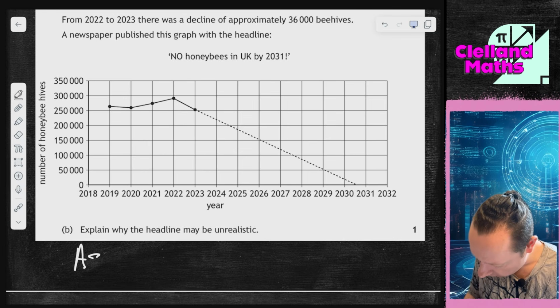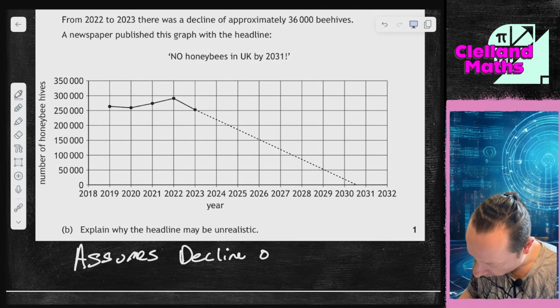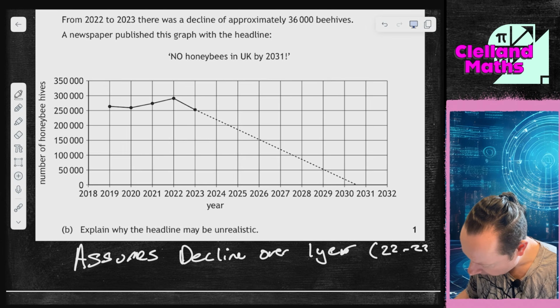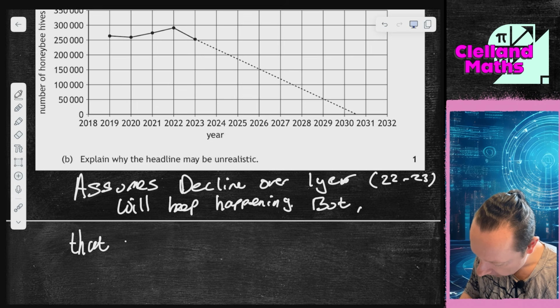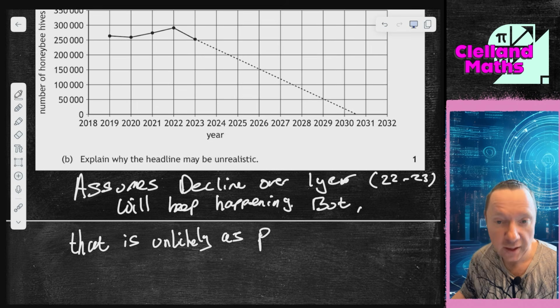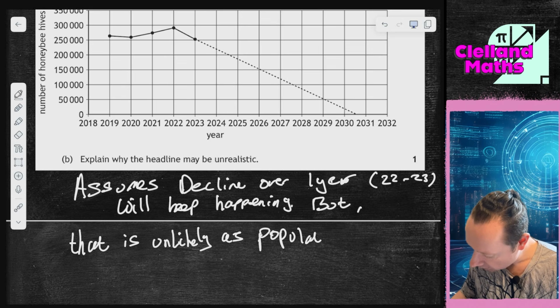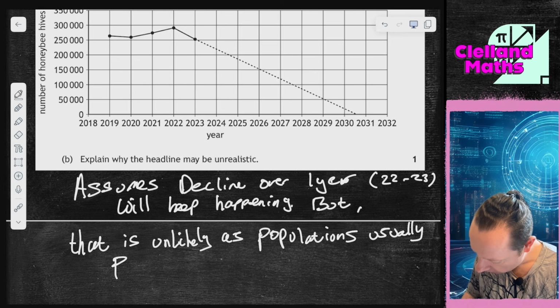So it assumes the decline over 1 year, 22 to 23, will keep happening. But that is unlikely, as populations usually plateau, or any reason you can think of.